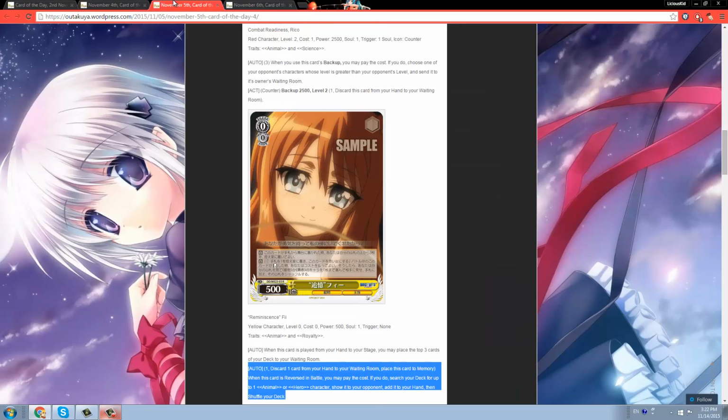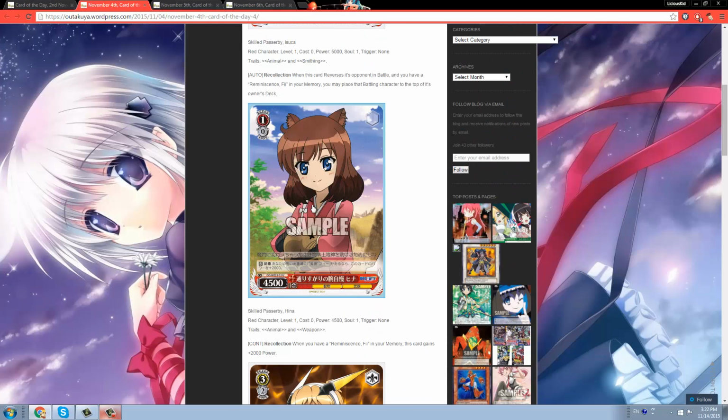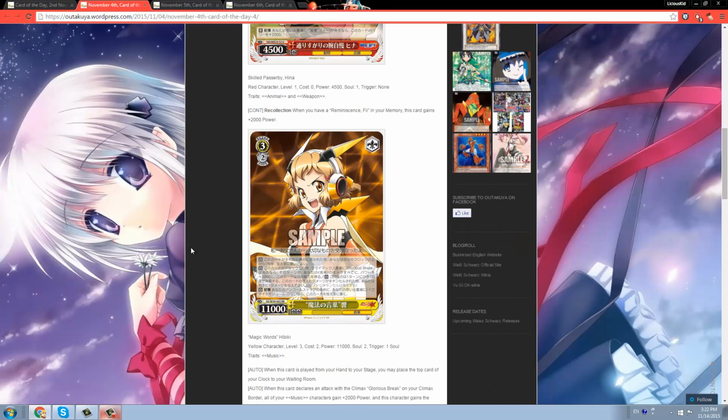If you're running 3 or 4, if you're running this Reminiscence Fee card, I highly recommend running Hina as your main 1-0 beater of choice, because it's just that awesome. So very good. I'm a little jealous that this is uncommon and Nisekoi's was R. Anyways, can't complain. Let's go on.